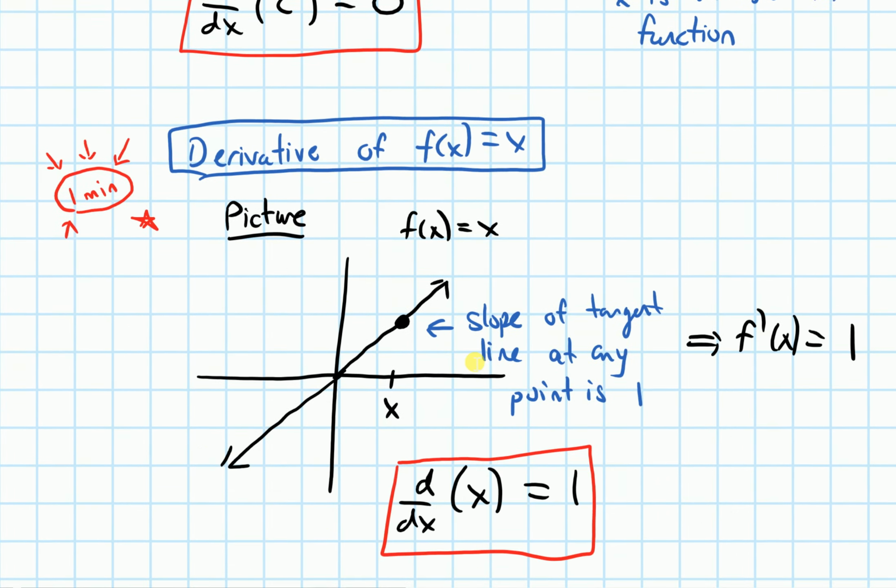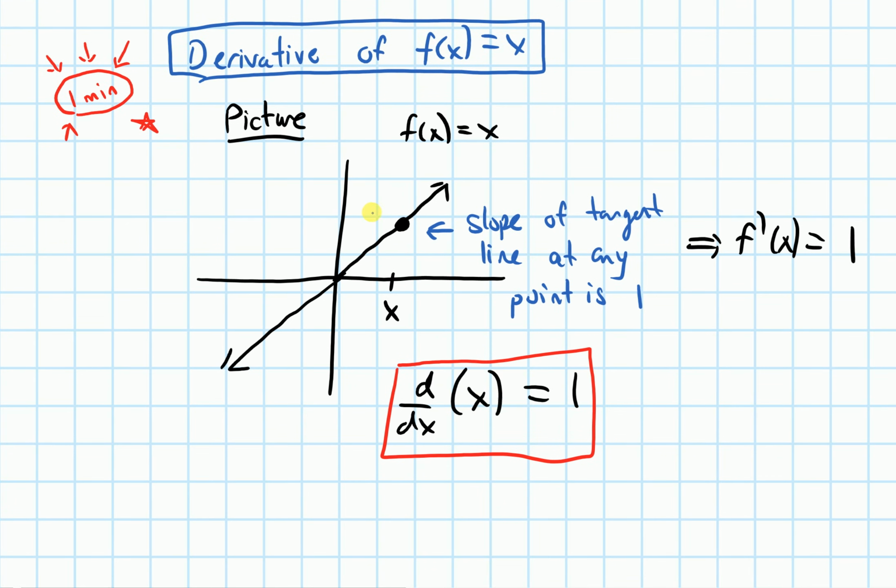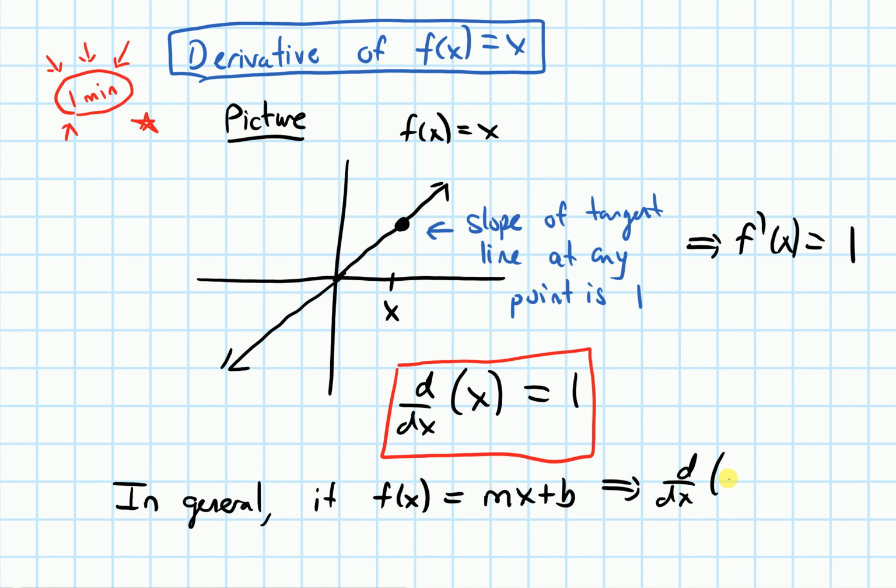Alright. So when my function is linear, so a constant function had a graph that was a line, f of x, its graph is a line, it's easy to write down what the derivative is, because the slope of the tangent line is just the same thing as the slope of the line. So I can even generalize this and say, in general, if f of x is something linear, so it has the form mx plus b, that implies that the derivative, actually let me use my d/dx notation, the d/dx of mx plus b is just the slope of that line.